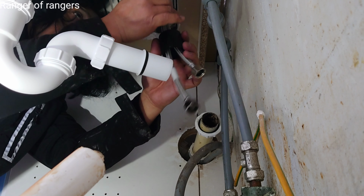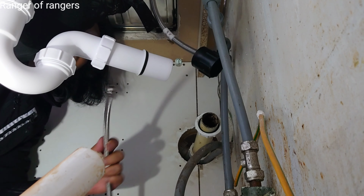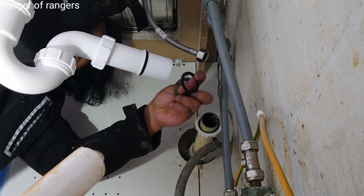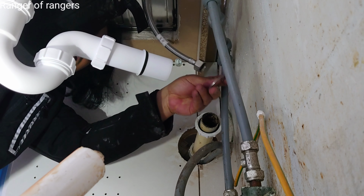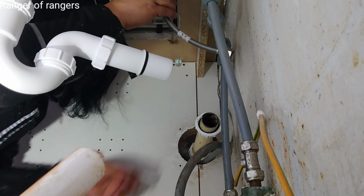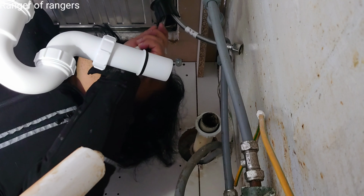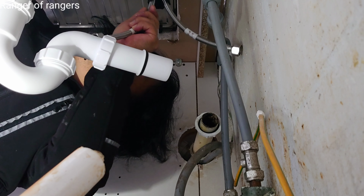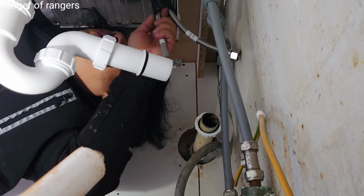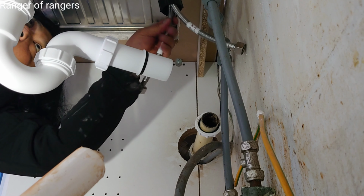And that's the right way. You have to insert this rubber first, rubber on the top, the washer. And then that's the way you put your second flexible pipe. Everything you have to learn. I've done this many times, but sometimes I forget, because every sink has different types.